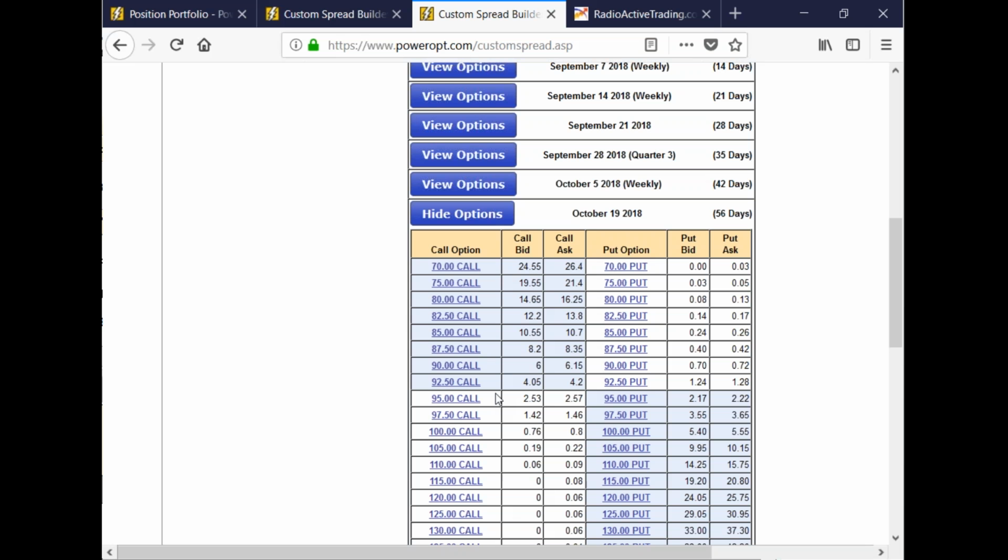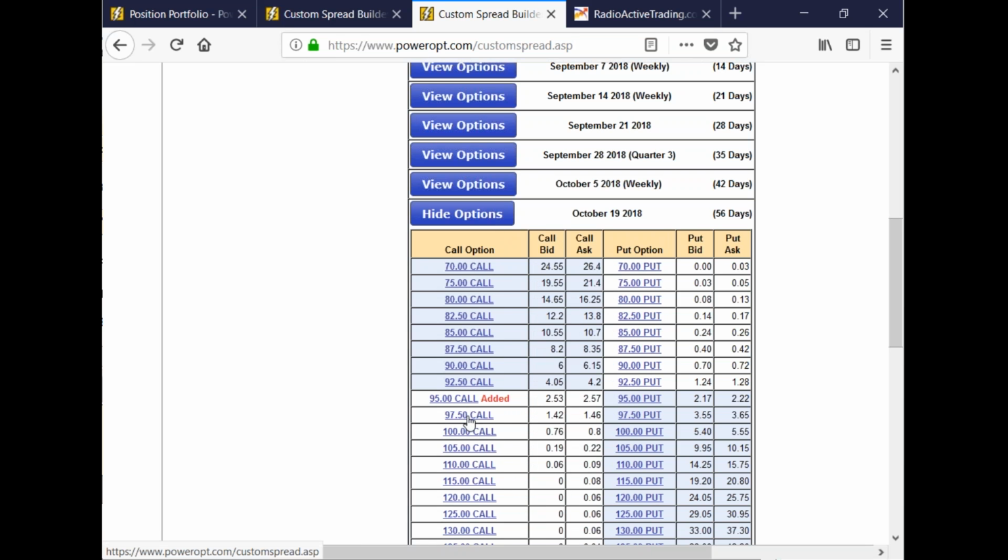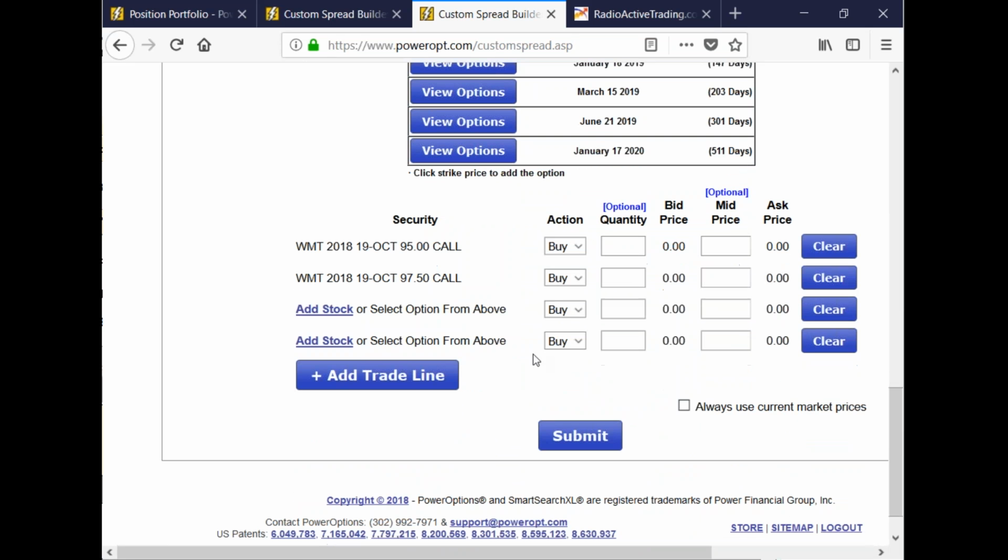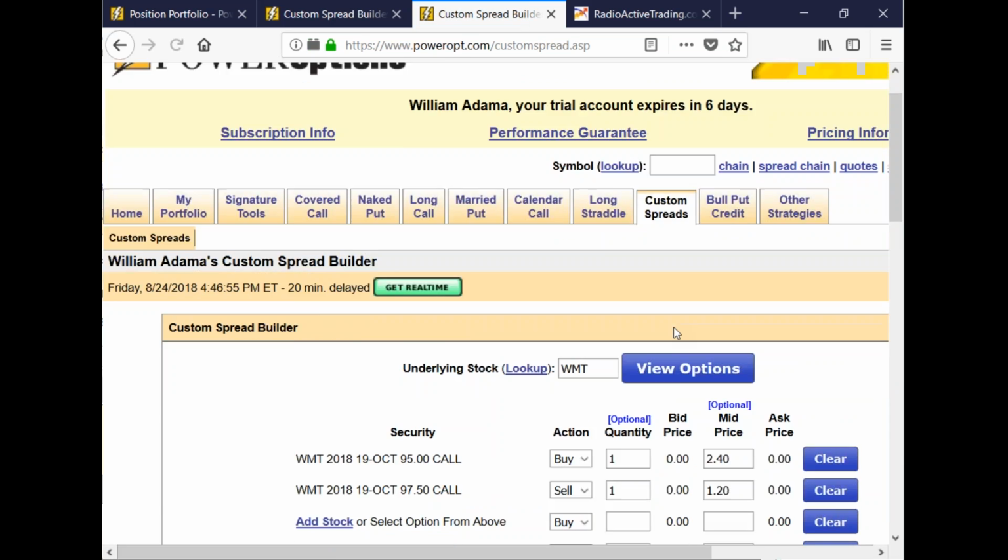Okay. And this has kind of gone now to an out of the money. He's got a 95, 97.50 bull spread. Okay, so we sold the 97.50 call, bought the 95, and it's at a debit of 120. So I'm going to put in a cost of 240 for the long, received 120 for the short. So there's your debit of 120 against a risk of 250.